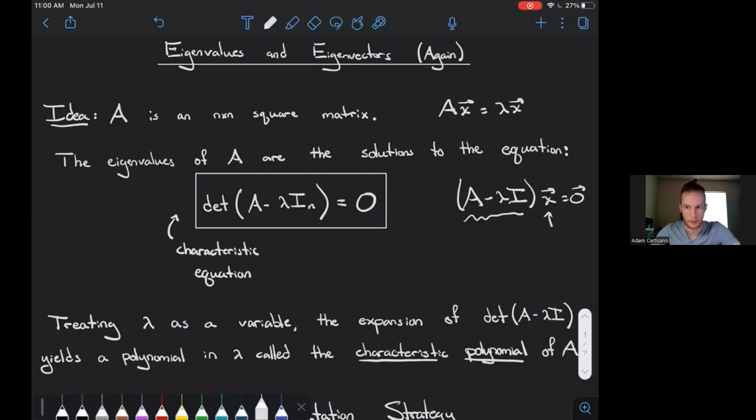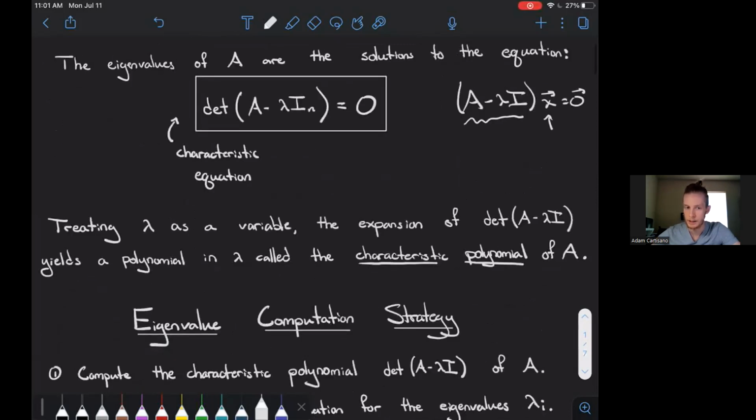If you go a step further and actually compute this determinant using cofactor expansion or whatever tools we talked about in 4.2, you'll get some gnarly polynomial expression in lambda and the entries of A. That polynomial is very important, and we give it a name: the characteristic polynomial of A. Its solutions, the roots of the characteristic polynomial, are the eigenvalues of A. And then we can compute the eigenspaces and get bases for those spaces and so on.